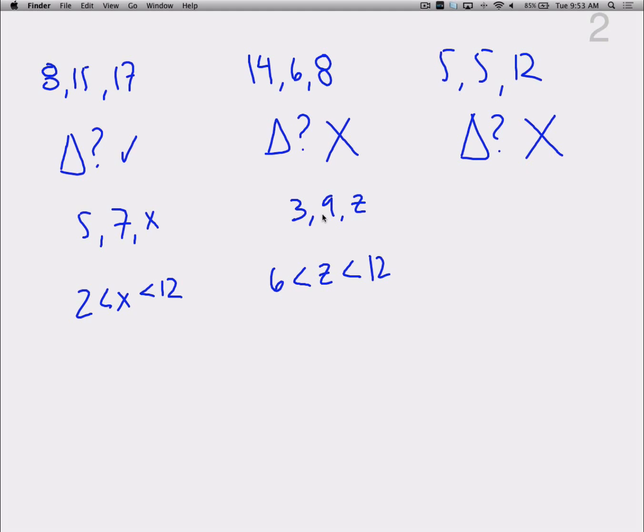We have 2 simple scenarios here. The first scenario would be that the 2 given sides are your smallest sides, and therefore 12 would be the biggest side. The other case would be that the value that you're looking for is one of the smaller sides, where this is your biggest value. So you add the 2 numbers together to get the big end, you subtract the 2 numbers to get the low end. Okay? Got it? Perfect sense.